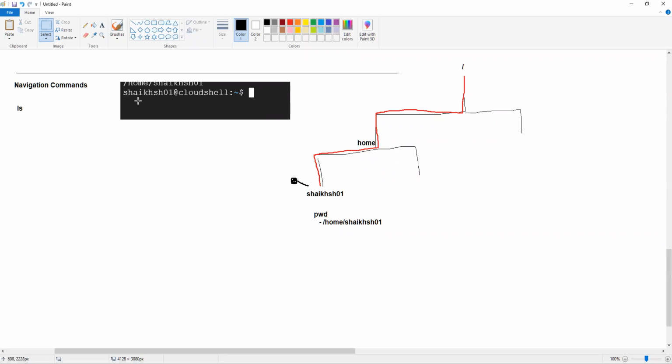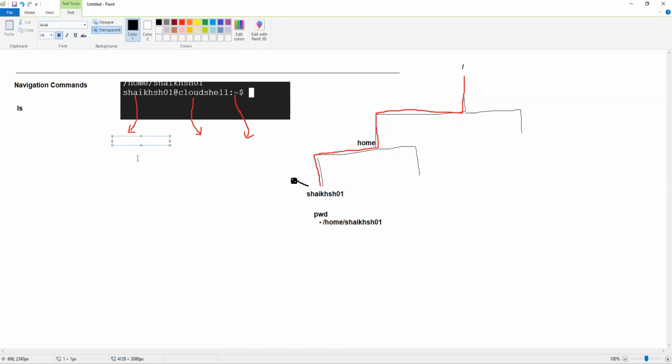The information available here: this is your username, this is generally going to be the host name, and this is the tilde sign. It has various pronunciations, so you don't need to be very conscious about pronouncing it correctly. This is the username, whoever is logged in.